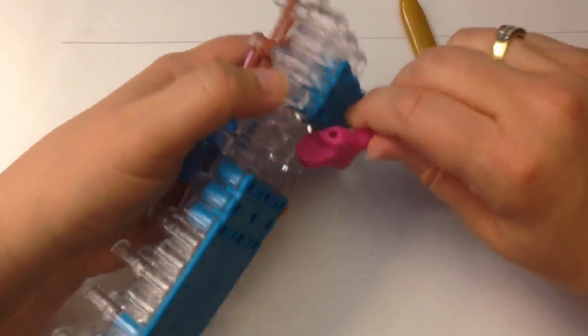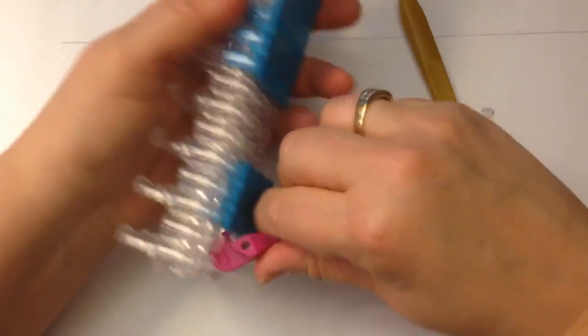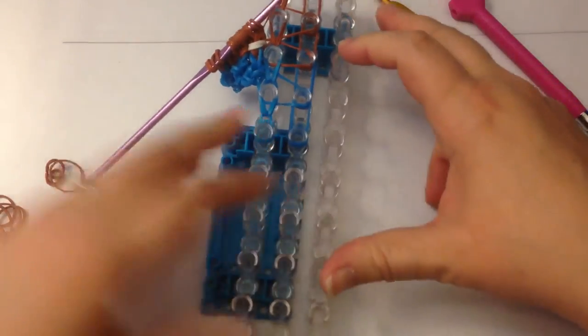Move our base plates so that we can do column 7. The column of pegs. And lay our bands.